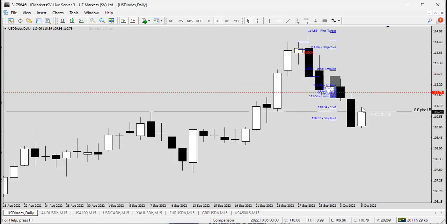This right here, there's not a whole lot of wicks involved inside here, so this can stay open. But what I was saying is, if price trades to this candle's high, I'd still be bearish on DXY. If it takes this candle's high, then something is wrong. So the fact that we don't have a whole lot of wicks, we don't even have a low being broken inside here, means that imbalance can stay open.